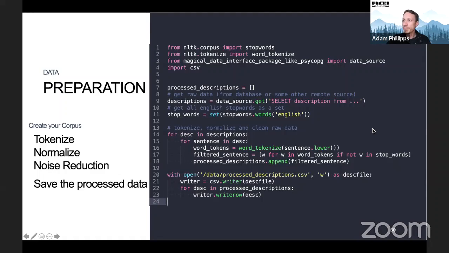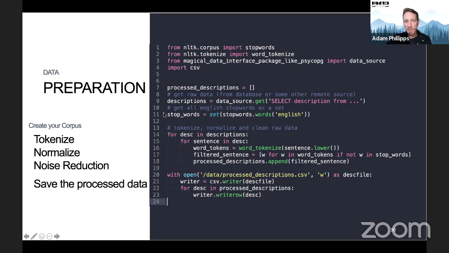And we're at 45 minutes, and I wanted to leave time for questions, but we can get through this stuff because it's pretty simple. So this would be my data prep step in that asynchronous monthly job. On line 9, I go out and get all my descriptions from Postgres or whatever data source you're using. You know, I select all my descriptions from furniture items or whatever. And then on line 11, we have a nice package. NLTK has nice functions that can help remove stop words and things like that.